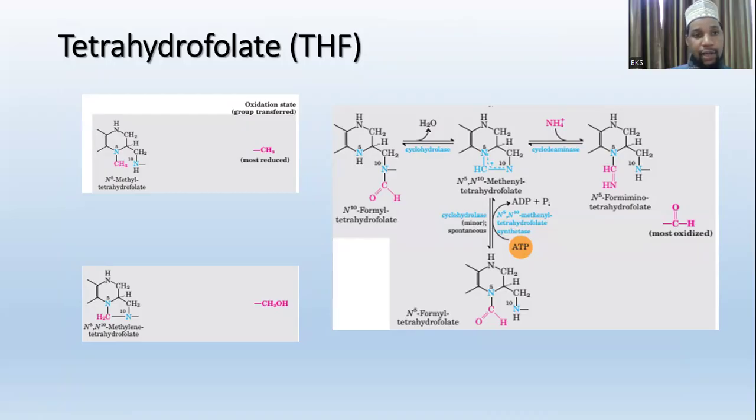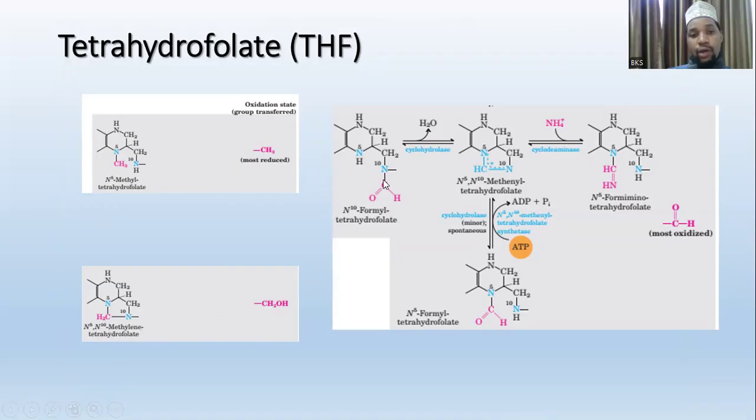And I've already explained how tetrahydrofolate is involved, but we can see the most reduced form, where I said N5-methyl, and we have seen an example of that. And we have here the partially oxidized form, where we have this hydroxymethyl group attached to N5, N10-methylene tetrahydrofolate. So when it is involved, usually it's involved in the transfer of a methylene group, a half-oxidized methyl group in the form of a hydroxymethyl group.